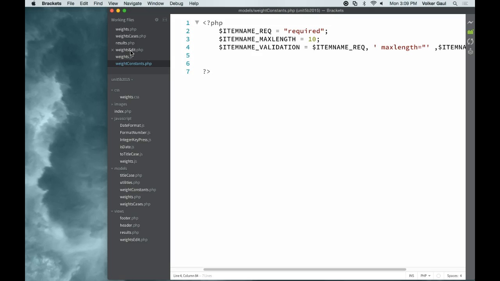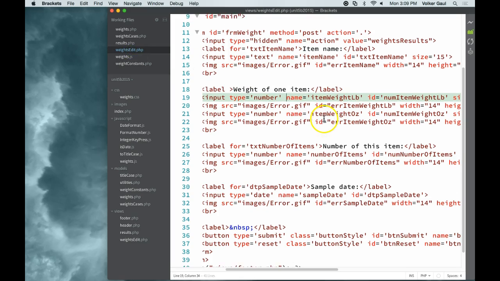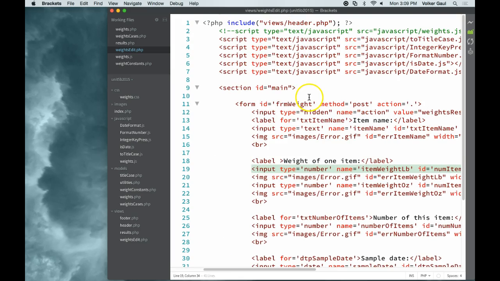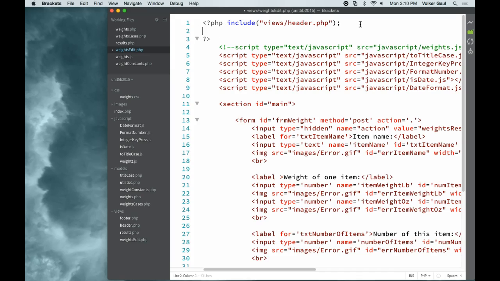Edit. Yep. Okay, and here's my item name. Well, first you gotta include the constants in the top. Oh, you could even put your error in there. Okay, so you're suggesting I do it in here. This is where I include the header, and I need my constants. Probably not a bad idea. Or just put the constants as an include file in the header. No, the problem with the header is it gets included into every single page, and these are just constants for this page. For the form, okay. So this is probably a decent place to put it.